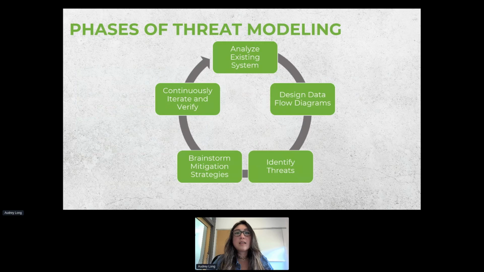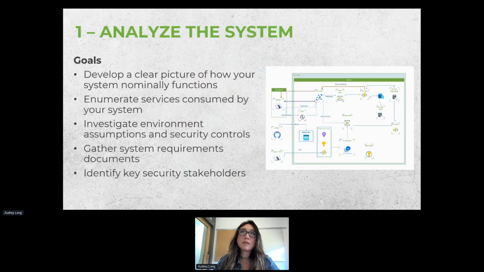Here we can see the core algorithm of developing threat models within the commercial industry. Anything can be used in regards to the threat modeling process. However, this is a very condensed, straightforward, and easy algorithm that can be applied to create threat models in any kind of system or environment. So let's go through them one at a time.